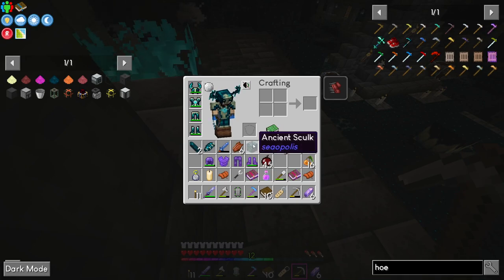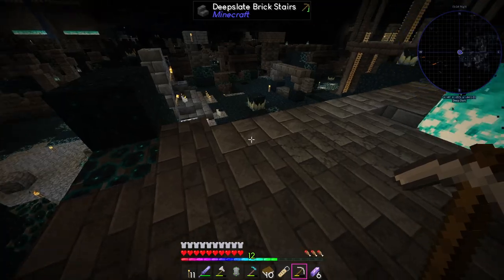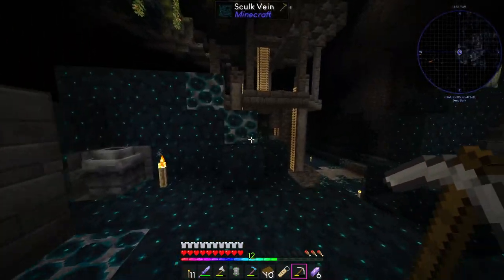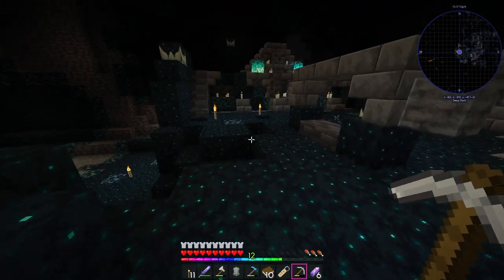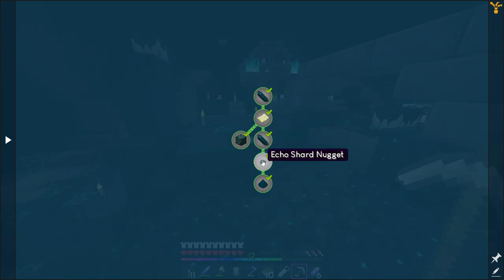There it is. I see it. Ancient skulk. So you can get it from here, right? You don't need to go do that. See, there we go. I got 3 of them there. You don't need to go to do all that stuff. There's another one. Look, let's see. Yeah, there we go. We got four ancient skulk now. And you need that to be able to progress onto the next level of stuff.